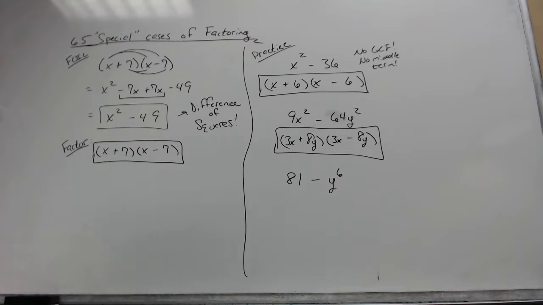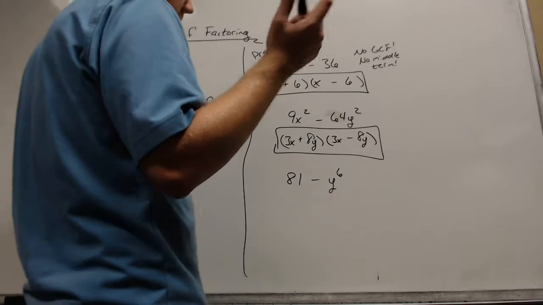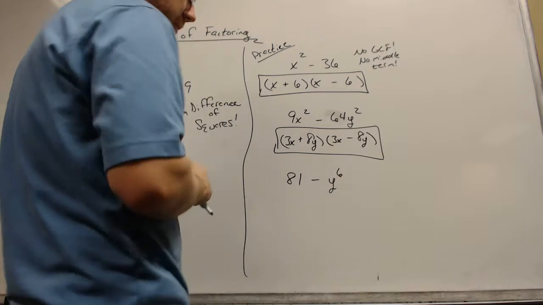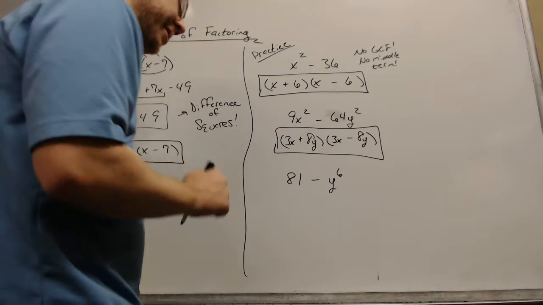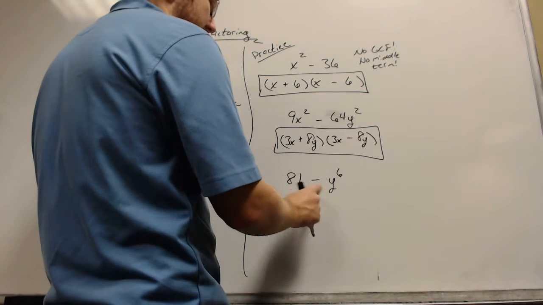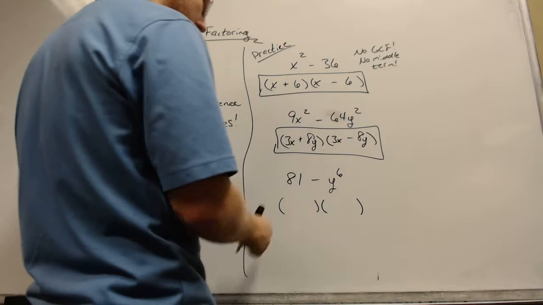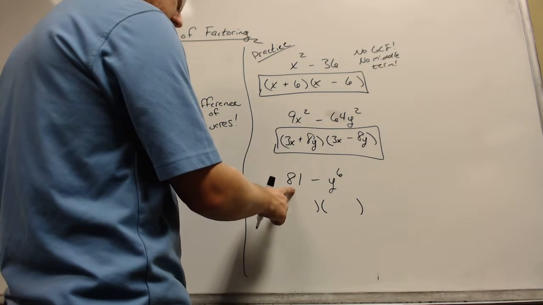This one looks a whole lot of funky, but it still matches. I mean, it doesn't match up with much we've seen in this section, especially having a power of 6. Right, but that shouldn't throw us off. There's two pieces. There's no middle term.